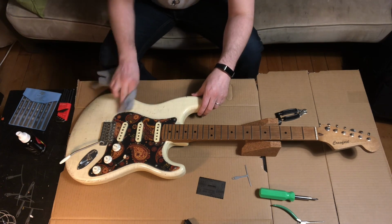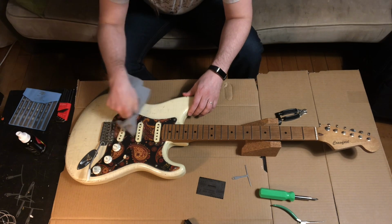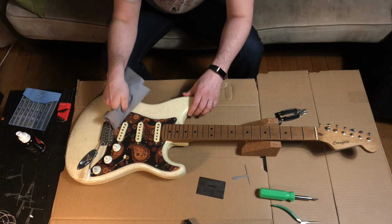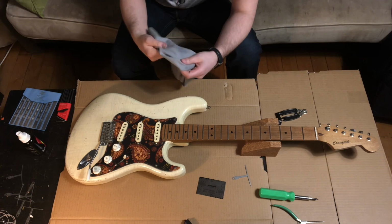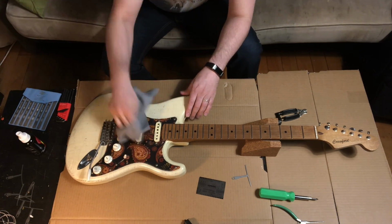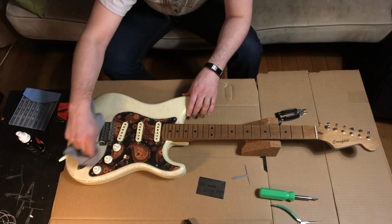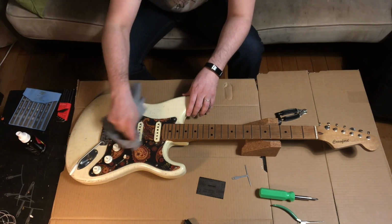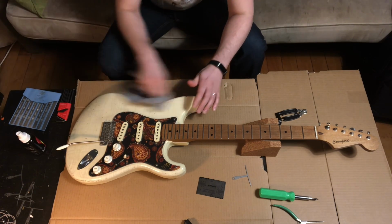But I'm just going to clean the body and the pickguard. It gets a little dusty. Probably pick dust, among other things. There. That's all we need to do.